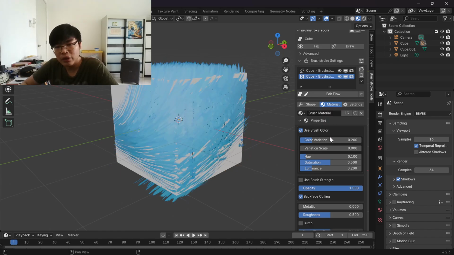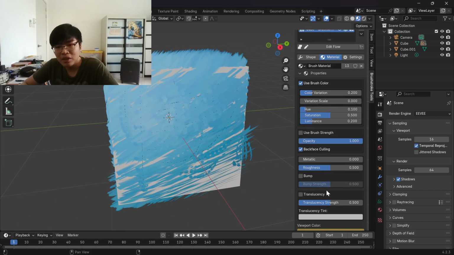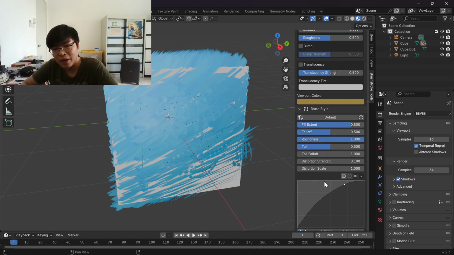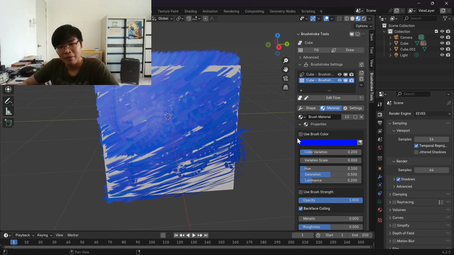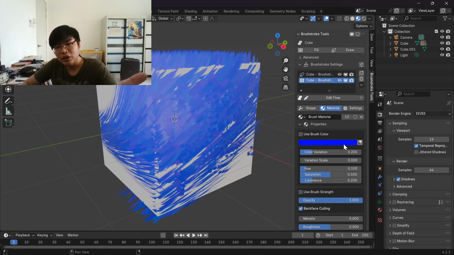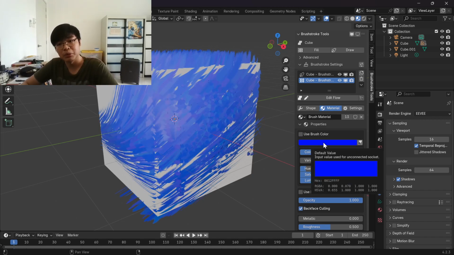The brush color, you can also manipulate it, I believe. I don't know when for now. For now, it is quite a mystery where to use the brush color. But for better manipulation of the colors, you can use the material. Just toggle off the brush color and you can use the material itself.